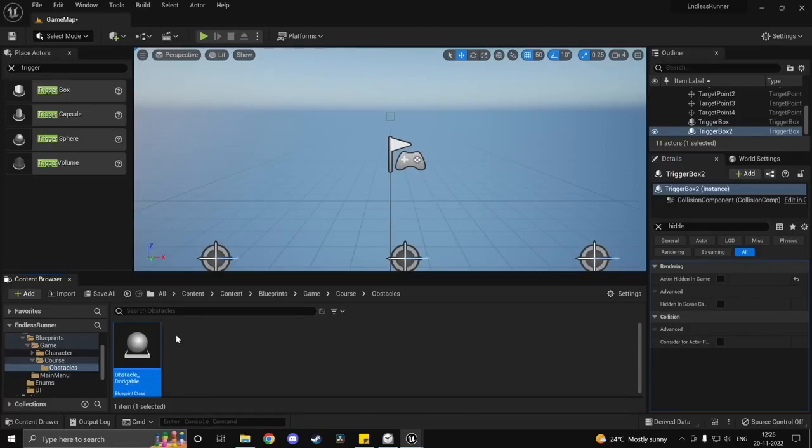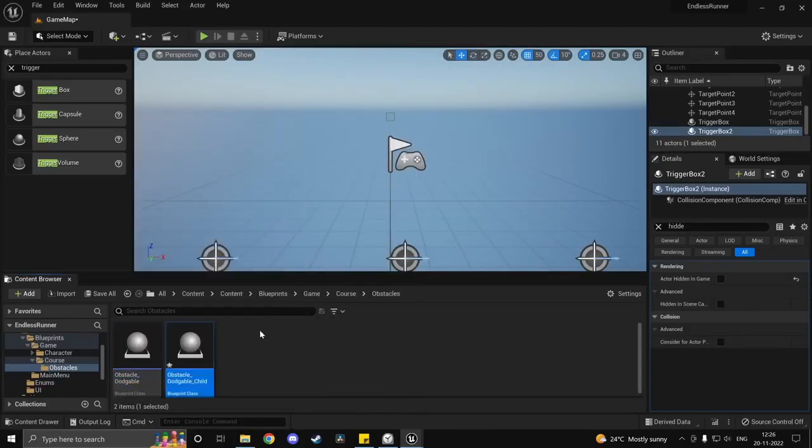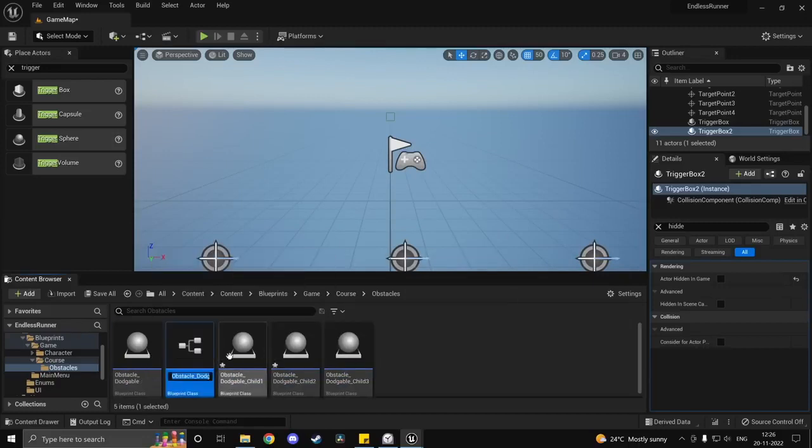Dodgeable, we'll just have 3 for each. We'll create childs. So child, control D, and we'll name this one child 3. So 1, 2, 3.